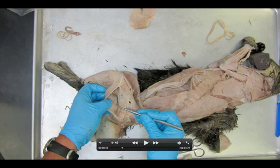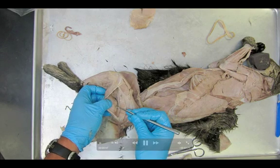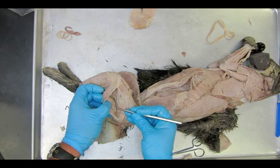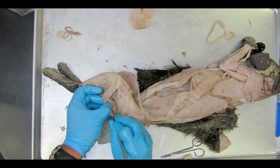Now the sciatic nerve is not a muscle — it's a nerve. But right here, I'm going to highlight it with green first. You're going to see this little muscle. It is honestly the thickness of that green line. It's called the tenuissimus. Now you're going to watch as I get my probe under it. Before I do anything else, that needs to be found. I'm locating it with my probe. I see it. So now I'm going to carefully lift it off of the biceps femoris. This is an extremely difficult task to do without tearing it. This is the smallest muscle you've encountered yet on your cat, and probably the easiest one to tear accidentally.